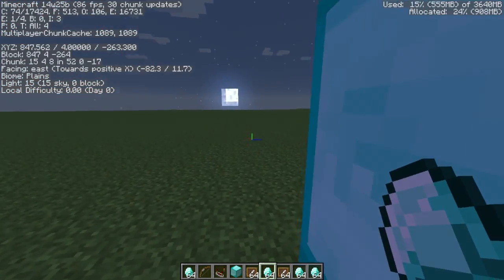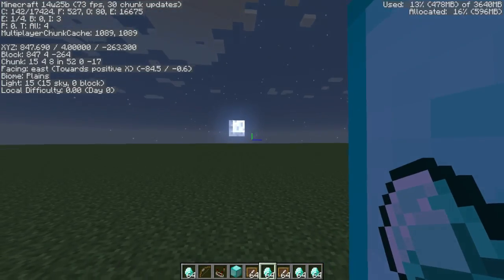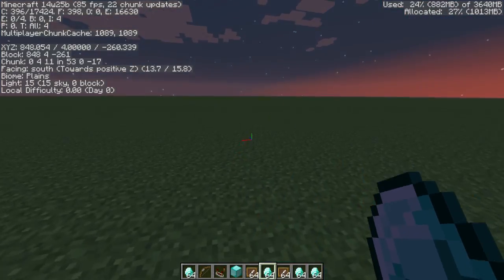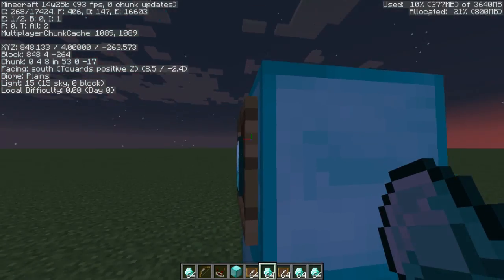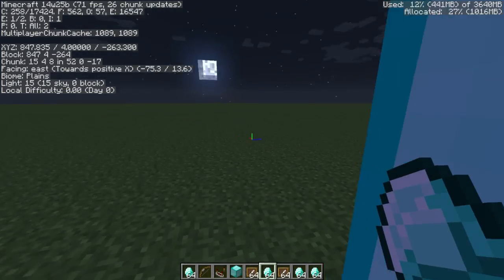This bug will only work if the item frame itself is facing, like if you look in the direction that it's facing out in, it'll only work if it's facing east or south. So if I were to place one facing south, it would work just fine as well. North and west are not observed to work. So what you want to do is, again, you just place the item frame on the border of the chunk, and it will cause the glitch to happen.